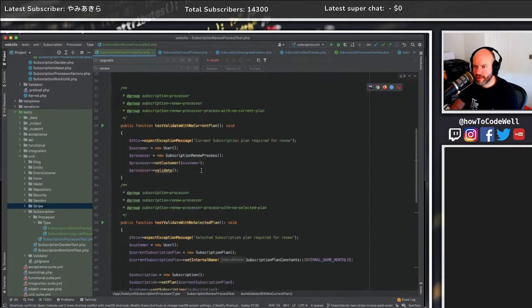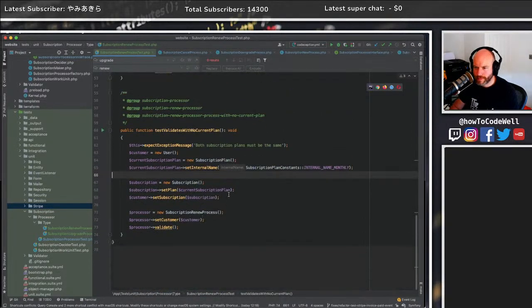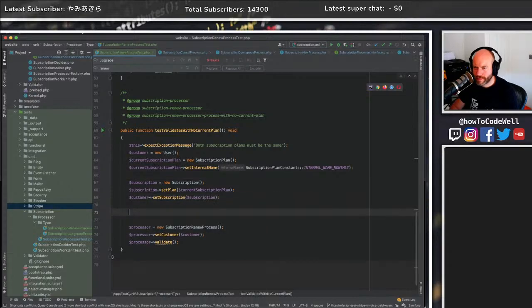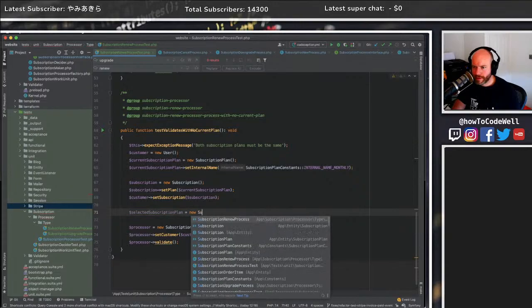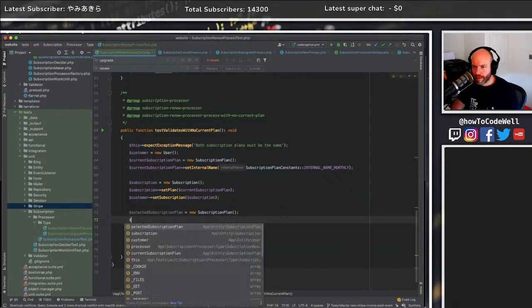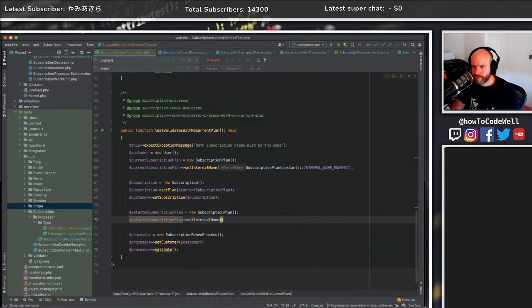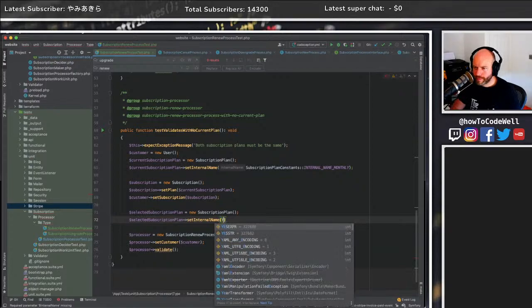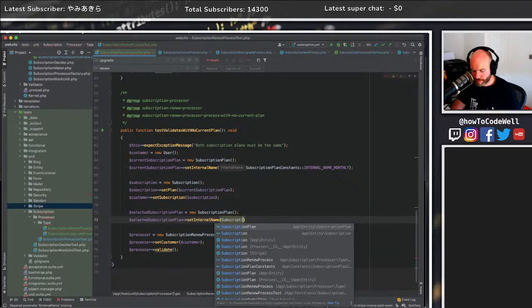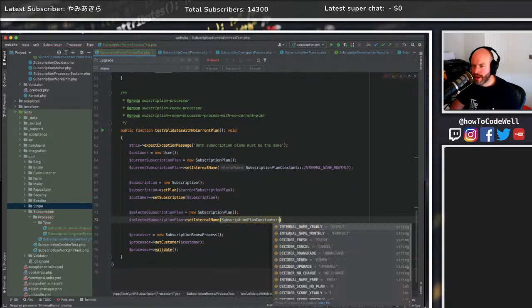So if we go to selected subscription plan is equal to new subscription plan constants, and this is yearly.